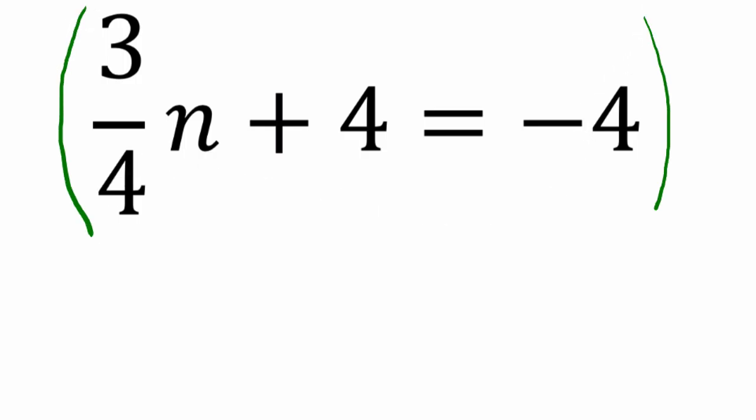You can do it in one step by multiplying by four-thirds, but I'm going to do it in two steps because it makes a little bit more sense to me. So I'm going to multiply everything by four. The reason I'm going to do that is because four times three-fourths, well that's twelve over four. We multiply four times three on the top and then divide by four, that's just three.